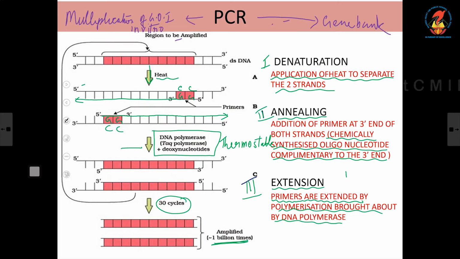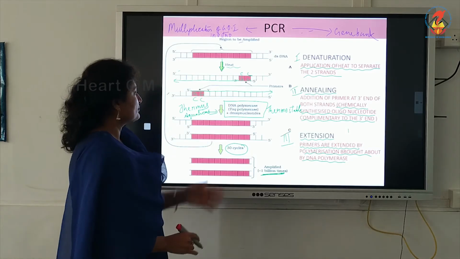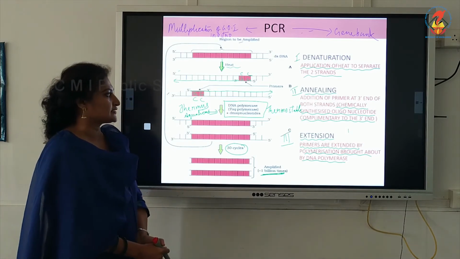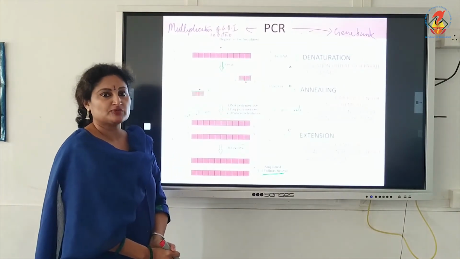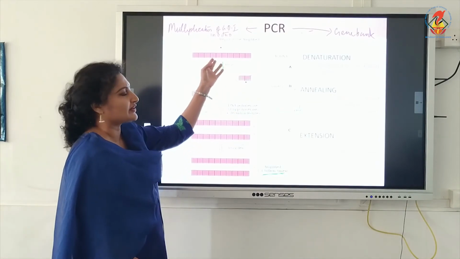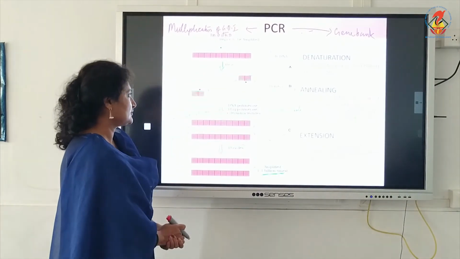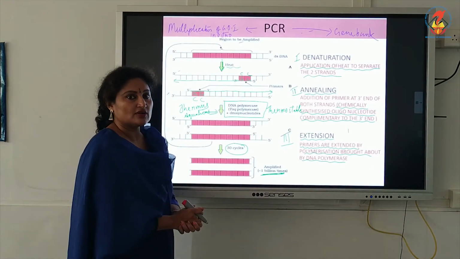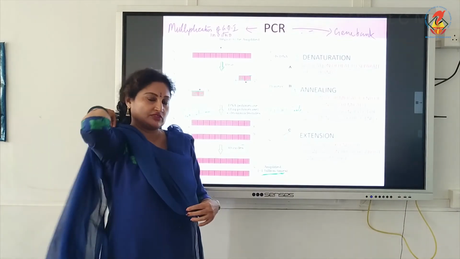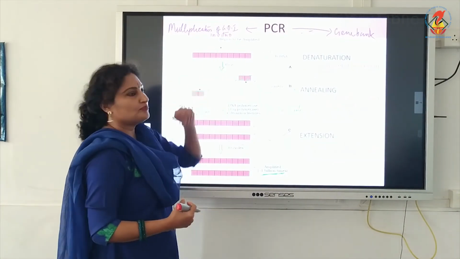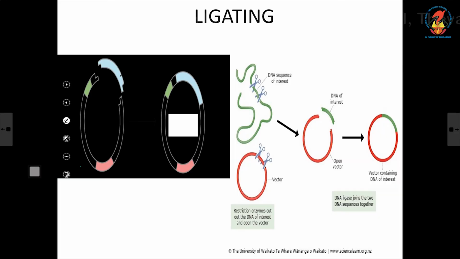This particular enzyme is derived from the source organism Thermus aquaticus. It is a bacterium. So this DNA polymerase is obtained from the source called Thermus aquaticus. The speciality of this enzyme DNA polymerase is that it is thermostable. It can withstand high temperature because a lot of heat is provided to make the two strands of DNA separate. Okay. So PCR is very, very important because we cannot do trial and error with the gene of interest. So we have to make many copies of the gene of interest in vitro and store it in the gene bank, and therefore PCR or polymerase chain reaction is very, very important.